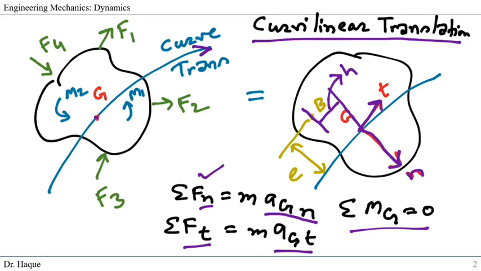Another thing: if our point of interest is any other point other than G which is mass center here, and if we want to take moment equation about that point B, we need to find the distance from G to B. The perpendicular distance is e in this direction, and in this direction the perpendicular distance from point G to B is h.